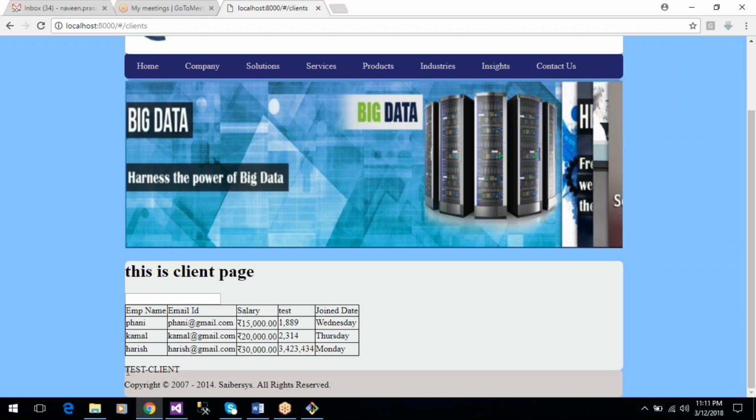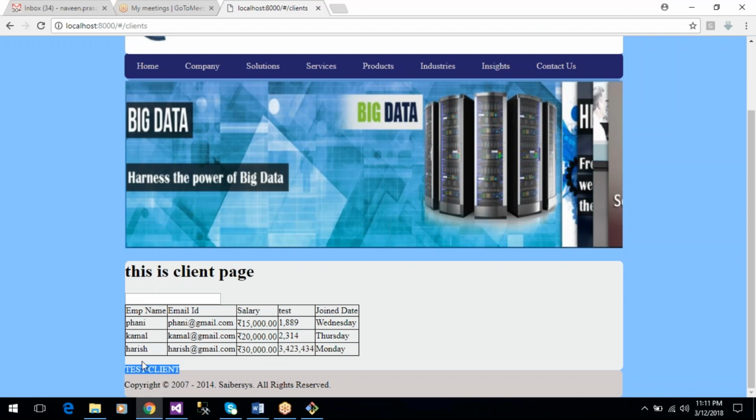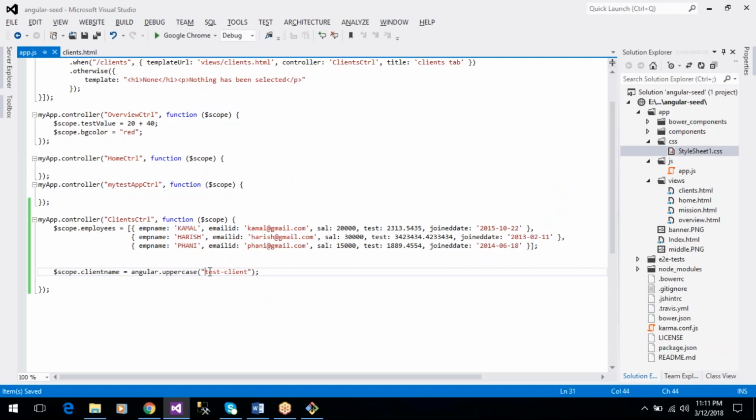Okay, the text is converted to uppercase characters. Likewise, you can use lowercase to convert the text to lowercase.